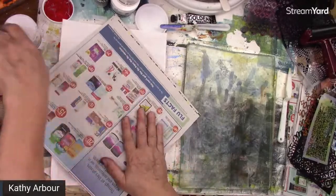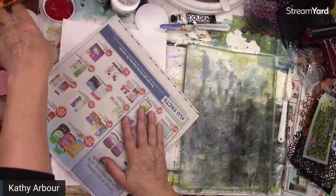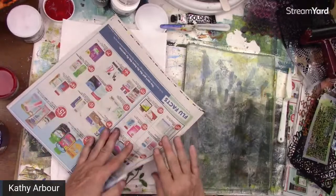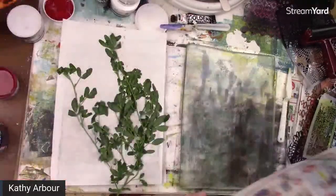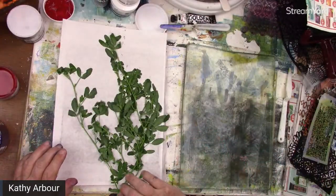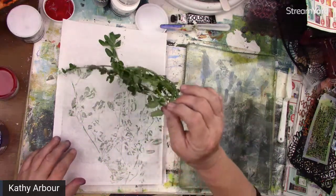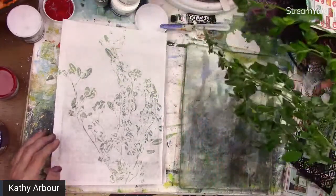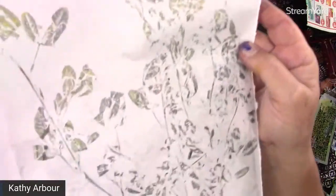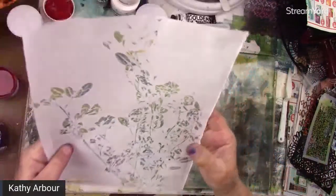This is Akua. It's a printing ink and it's soy based and it's washable with soap and water, but it acts like an oil ink. Oh, that's cool. Look at that. Awesome. Look at the detail. That's so cool.